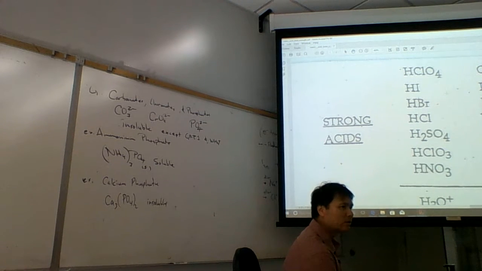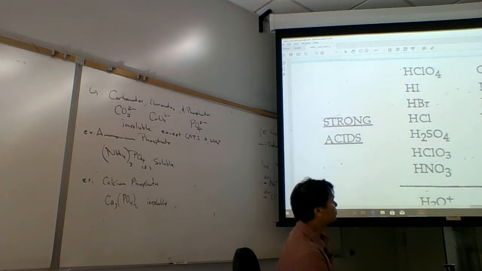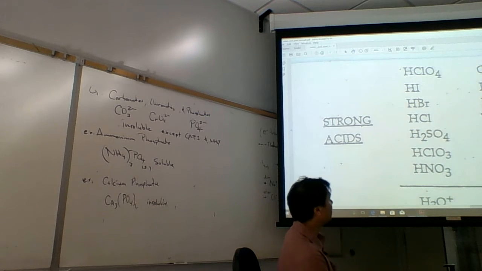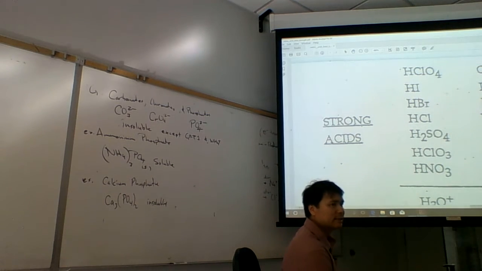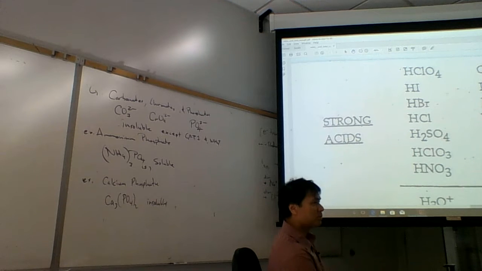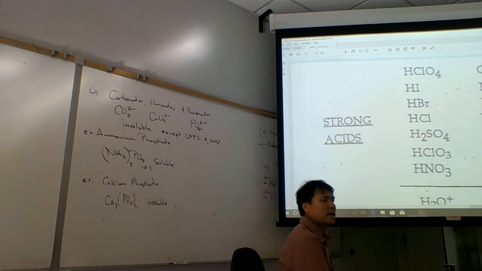First, let's figure out chlorate. Make sure we have chlorate right. Chlorate has how many oxygens? 3. So it's ClO3. So ClO3 is chlorate. Therefore, ClO4 is perchlorate. Now, what do we do with an ate? We make it an ic. And so this would be called perchloric acid. And so at the top of the chart is perchloric acid. This is the strongest acid on this chart.